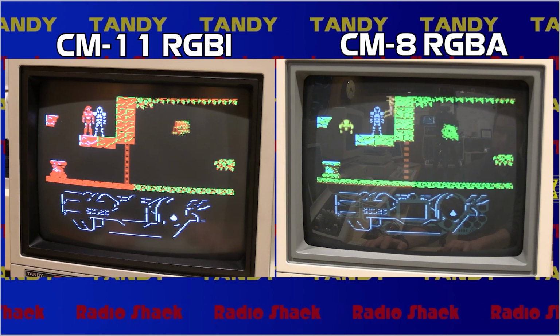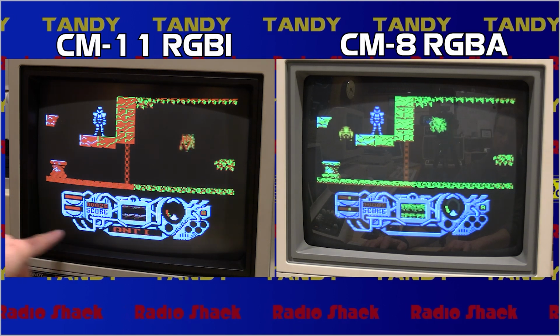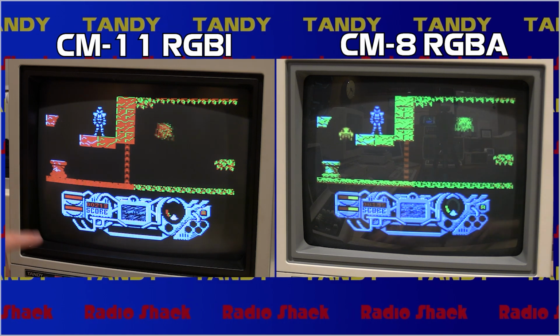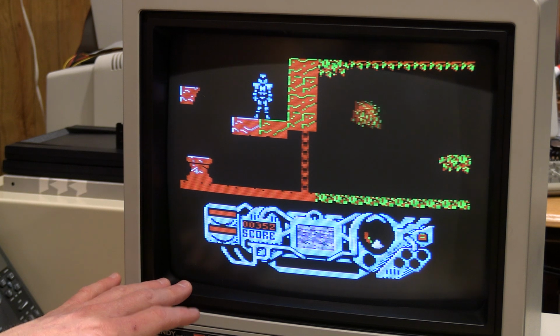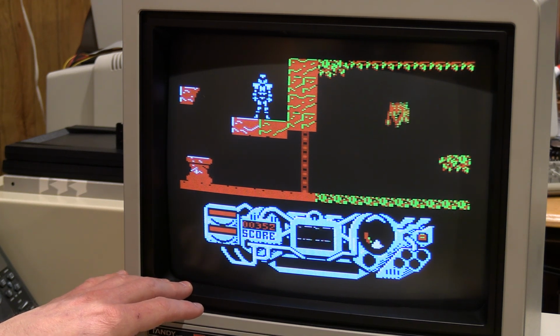And he jumps up, goes into the suit, it lights up. The green, the bluish ocean is correct. These bars have different levels of health, which you're probably seeing right now because I have a similar playthrough on the CoCo 3 going, or on the CM-8, I guess I should say. But either way, it's passable, but the colors are definitely wrong. And let's take a look at another game and see how that one looks.